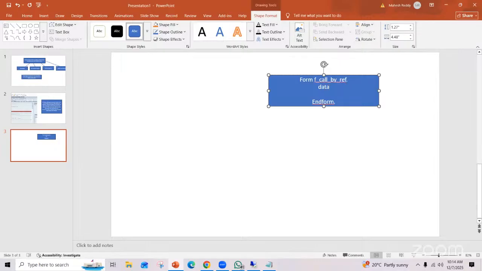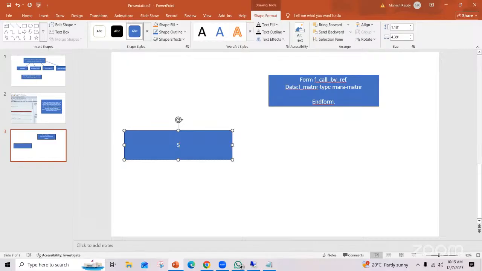Data v_flag or v_local variable L_MATNR type MARA-MATNR. If you do like this, it is above the program. Right statement, right?